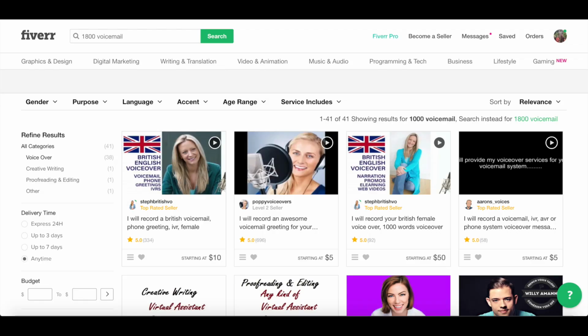What you want to do with this 1-800 number is actually set up a voicemail. So you're not actually talking to the customer. When a customer calls in using that number, they'll be hit with a voicemail. Now you can set this voicemail up yourself if you do it in a very professional way, or for a very inexpensive price, you can go ahead and hire someone on Fiverr to do this. And there's a lot of people on Fiverr for whom this is one of the services they provide.